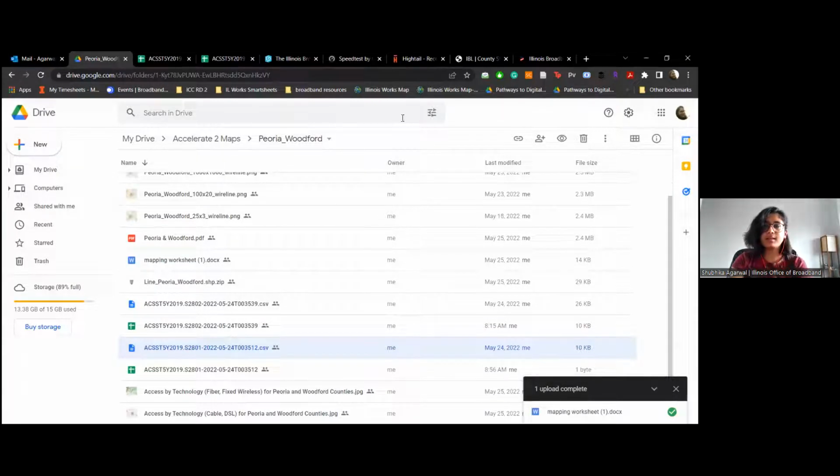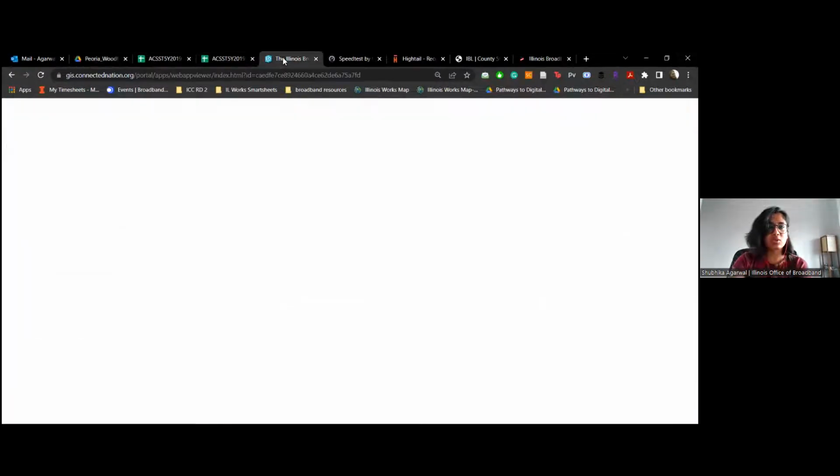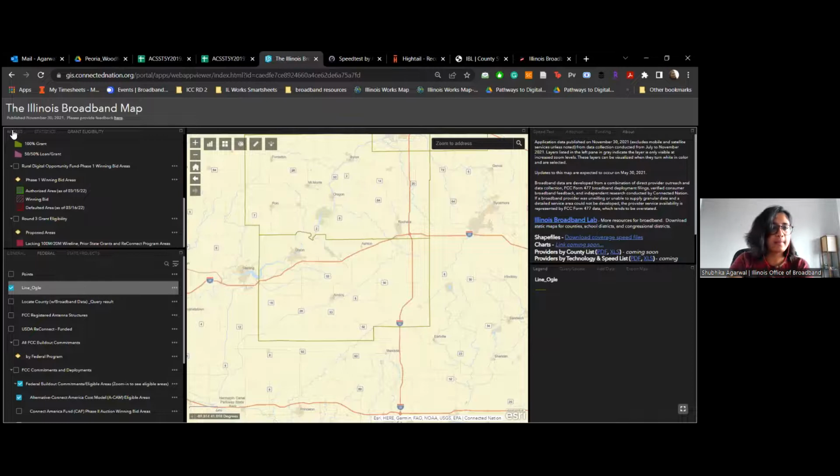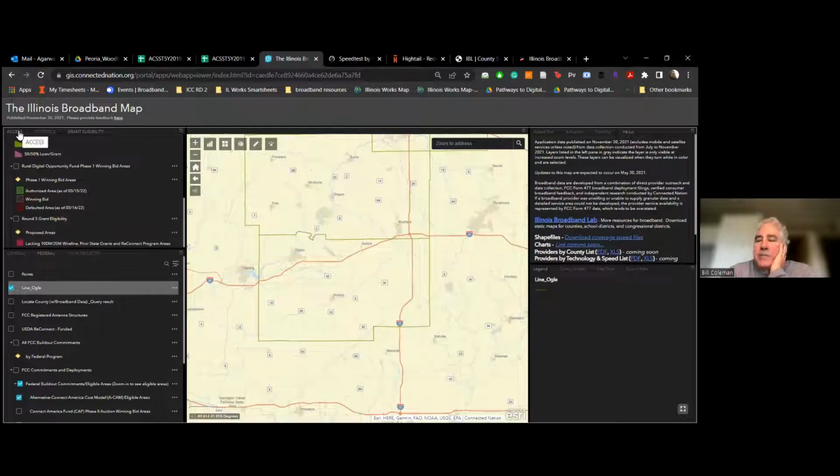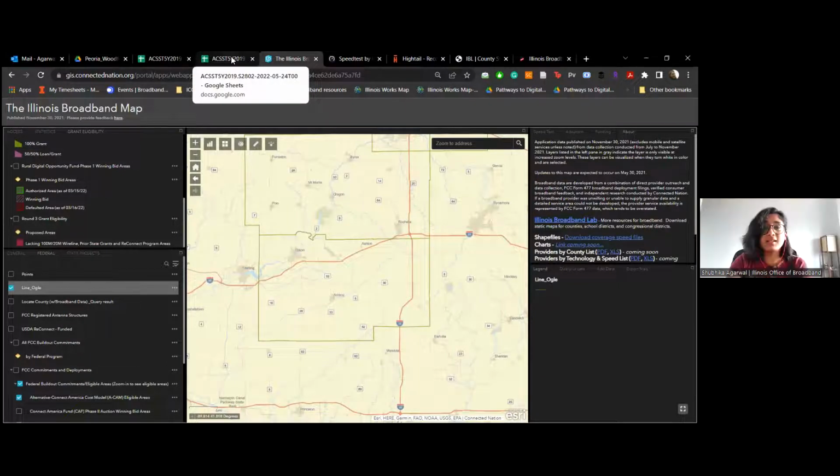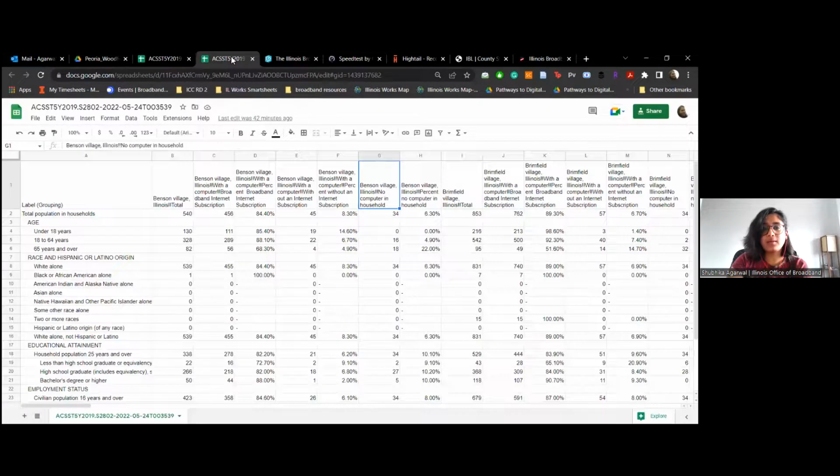And yes, that sums up all that we have for mapping. If we have any questions, I can take them now. Shabika, that last data table you showed, that's available by county as well, correct? For the countywide data? I do not have that by county yet. I can add that. Okay, that would be great.